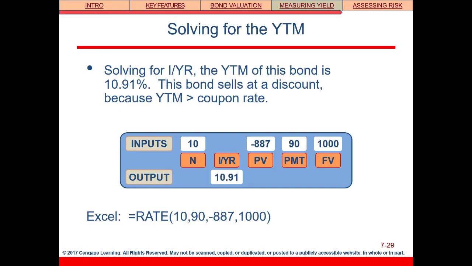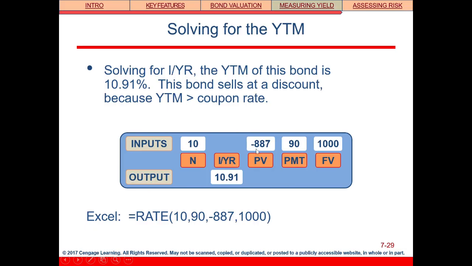So for sure, this interest rate that you calculated, the result must be higher than 9%. Yeah, that's why the bond is selling at a discount, because the yield to maturity has to be higher than the coupon interest rate. So here is actually one way for you to check whether your result is correct or not. But again, be very careful.